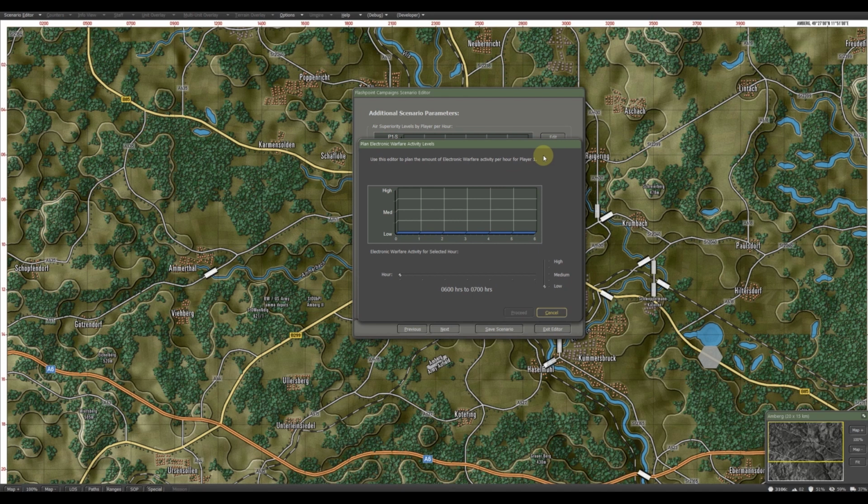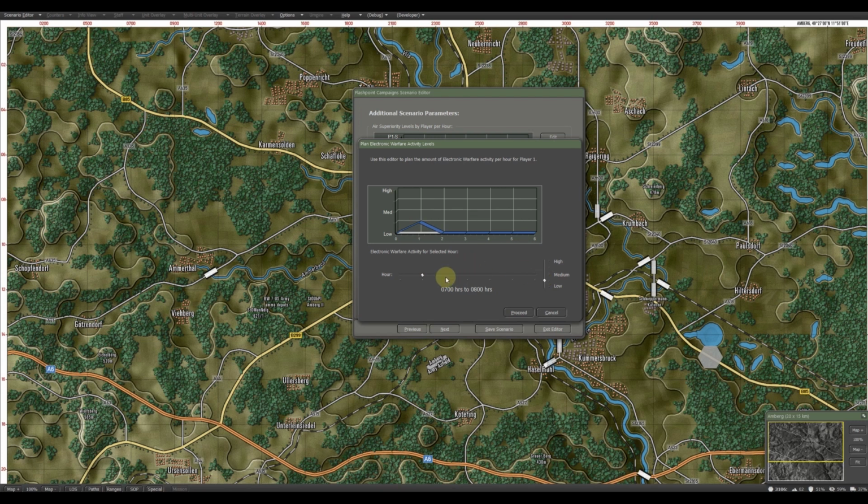You will note that it has two sliding scales just like the air superiority editor. We're going to build a weak EW burden on player 2 and build up as the scenario progresses. At start, player 1 will have a low EW burden on player 2. And then after 2 hours, it's going to go up to medium low.